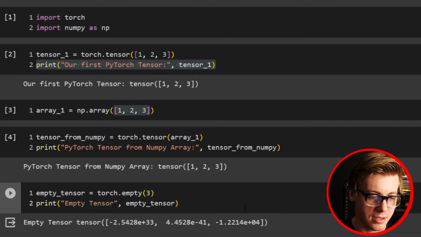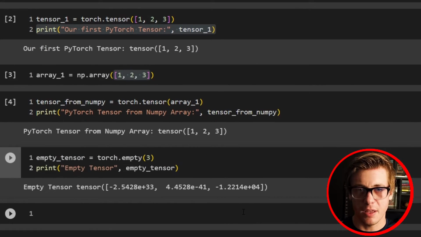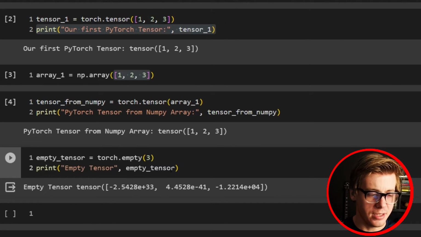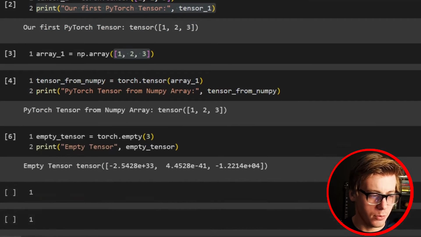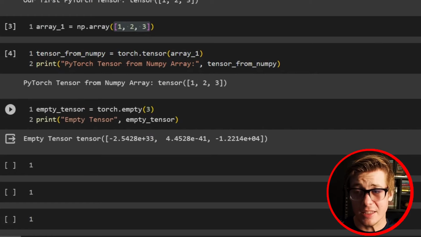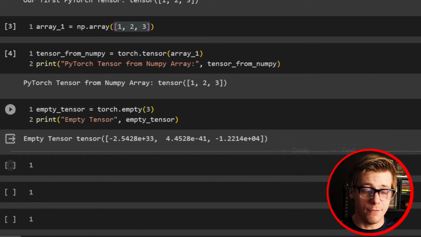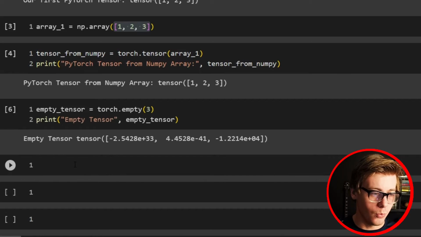And I know this is really easy right now, but I can promise you that PyTorch does get a lot more difficult. It's kind of nice though to get at least some of the basics down before we go there. So that is our empty tensor. Next, what we're going to do is fill our tensors with zeros and also ones.